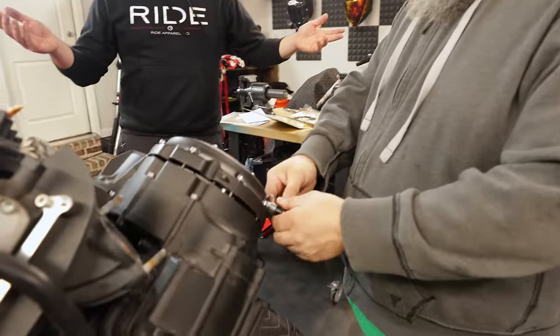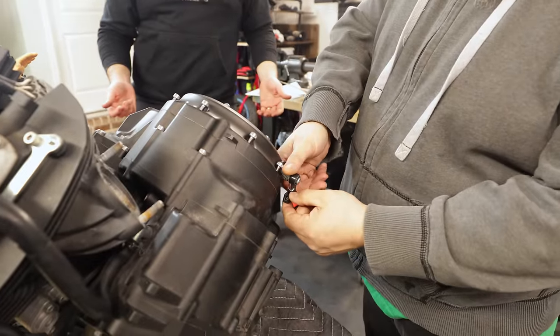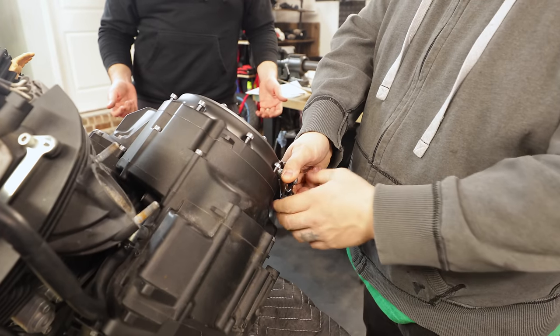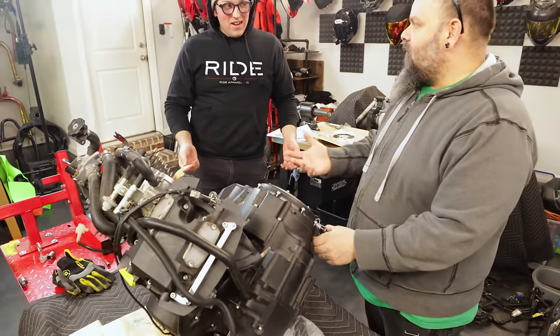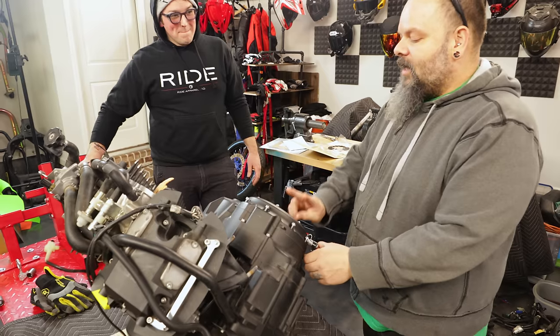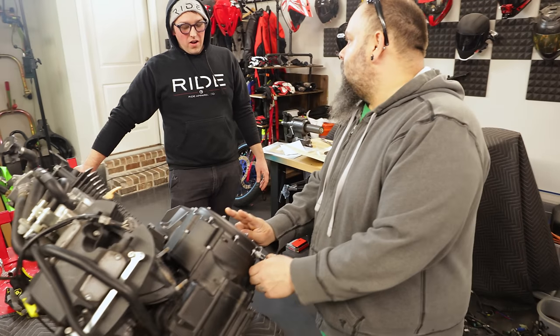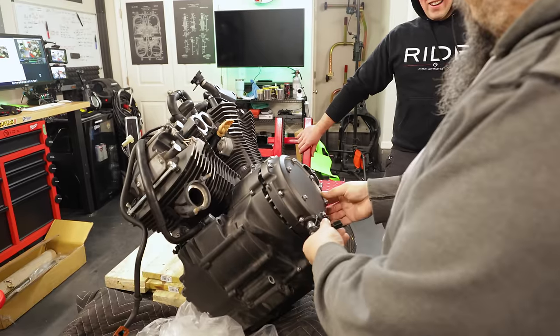What? Okay. Dude, he just turned it and it popped off. So this is the direction that it would normally be in. When you pull the clutch lever, it's pulling on this cover. To take the cover off, the easiest way, because this is actually inside this case, and then there's kind of a little fork on it inside, is you push the fork off, and it opens the cover up.